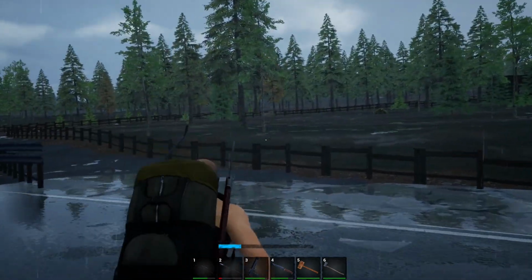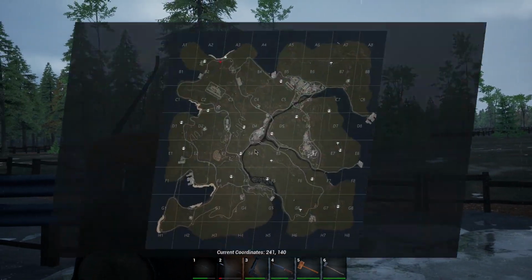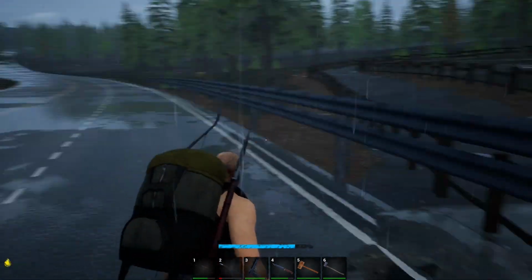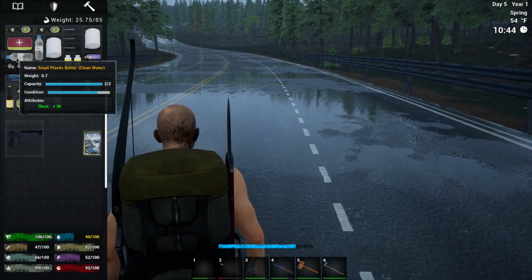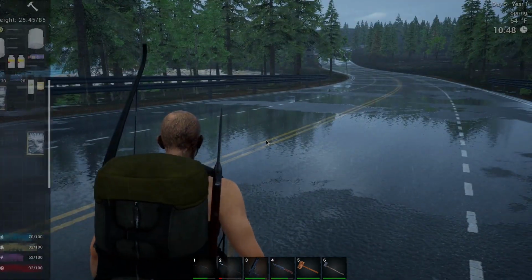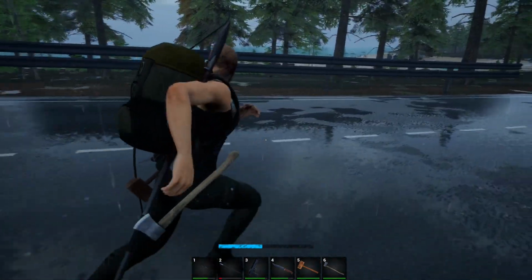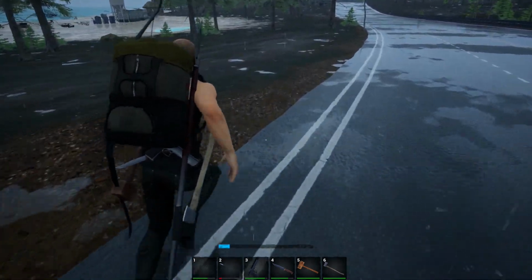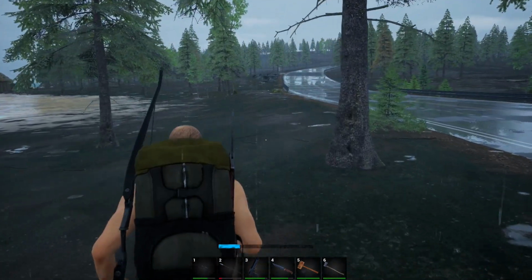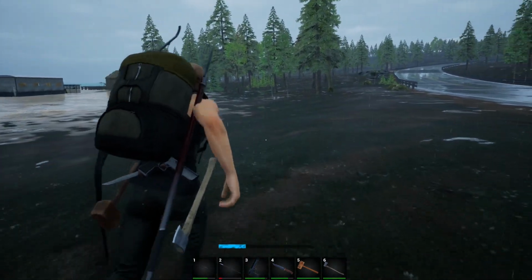All right. Kind of wonder what's up that way. Like, might be the airport. Huh. Okay. Back here to our little beach house. See what we can get real quick from that.